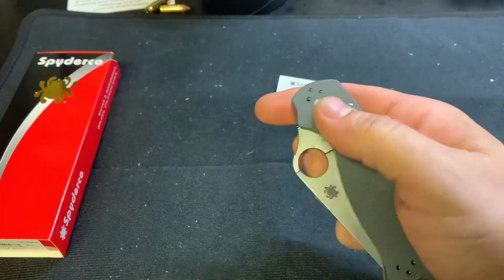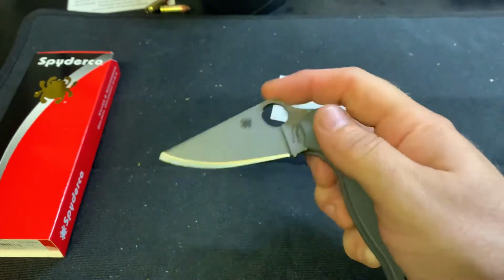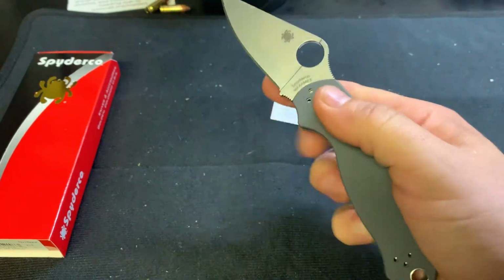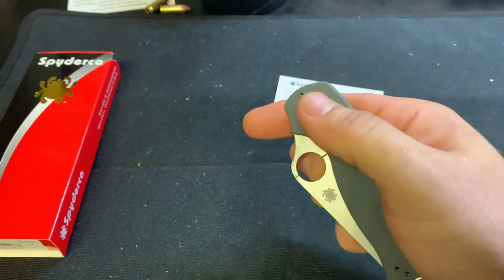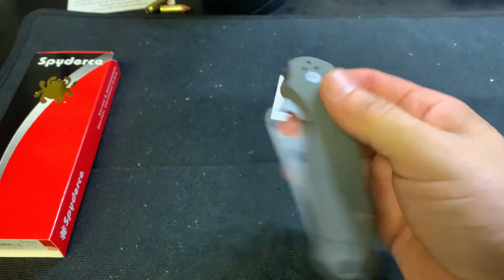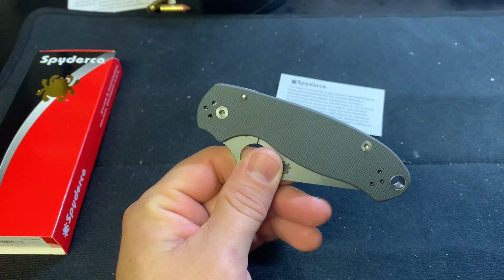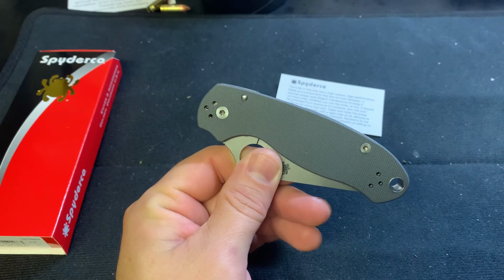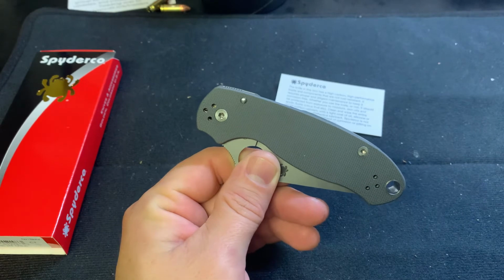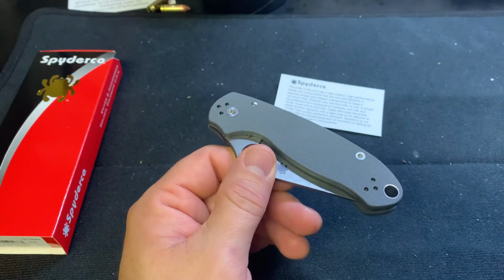There we go. Did you see that open and close? That's kind of what you want. If you're a Spyderco freak like I am, that's awesome. There's so many different variants. That's what's nice about these. It doesn't matter what color you want. If it's just the plain Jane, lightweight one, I'm still gonna get a lightweight one. For the money, I think that's an awesome deal. Under $100 for a lightweight Pair of 3.